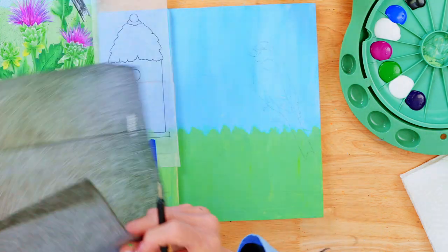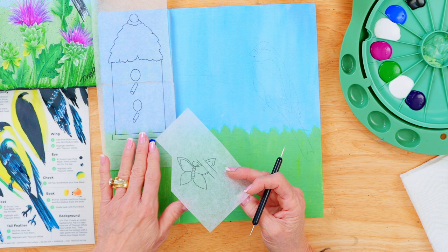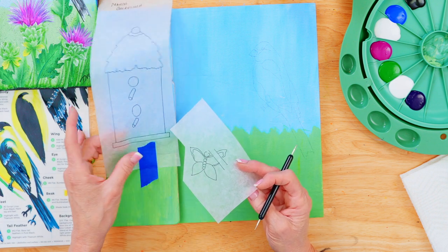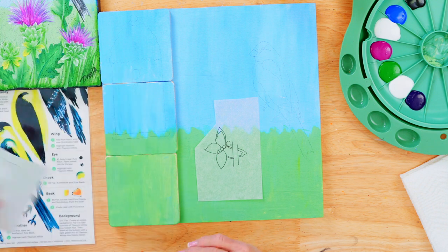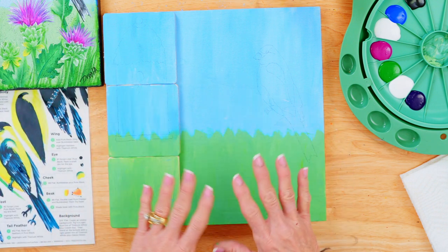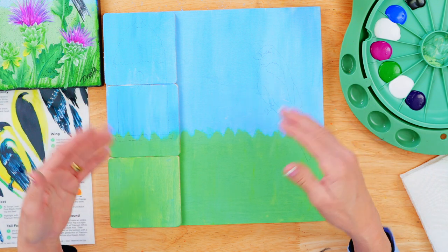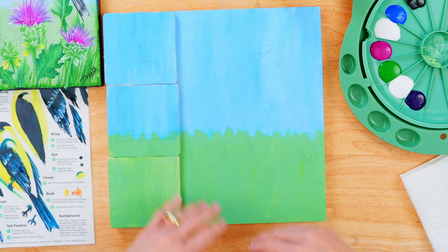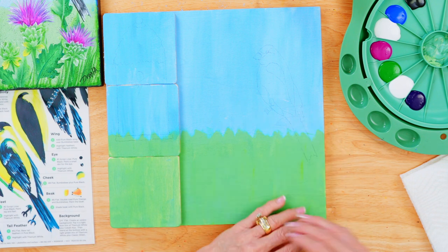All right. And then the last little piece we're going to do is putting the butterfly. So I'm going to paint the post and everything and then come back and add the butterfly. You just got to make sure it's dry before you trace the pattern on, okay? So I'm ready to put my stems in so that then we can take a break. You guys will trace yours on and then add the stems. And when you come back, we'll be ready to put the thistles in.